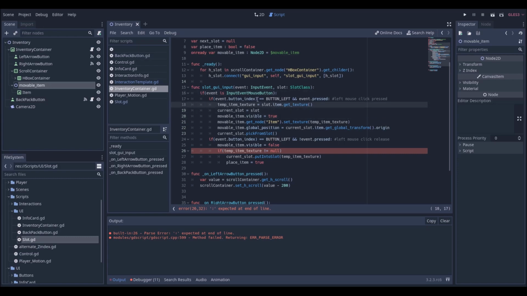Every slot has an item, whether it's empty or not. So I can pick an empty texture, and I don't want to take an empty texture and put it anywhere else because it might replace an actual item that exists in a specific slot.